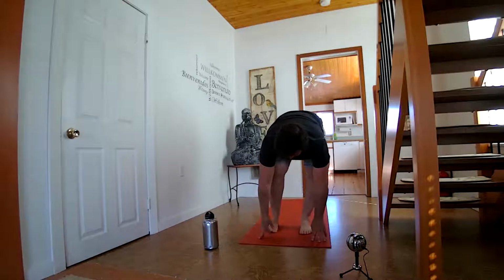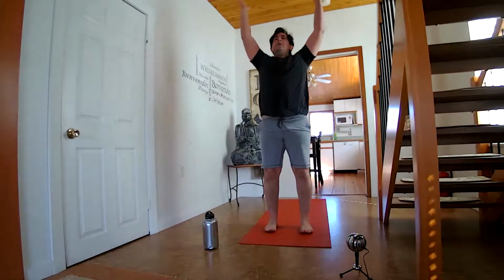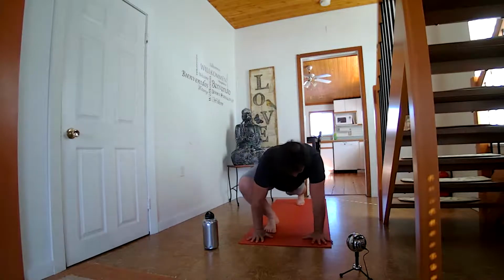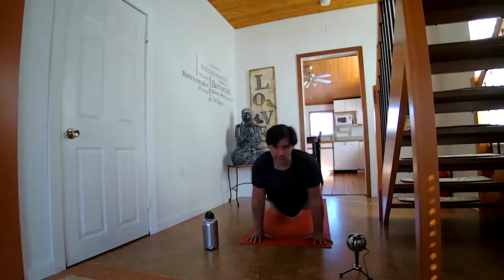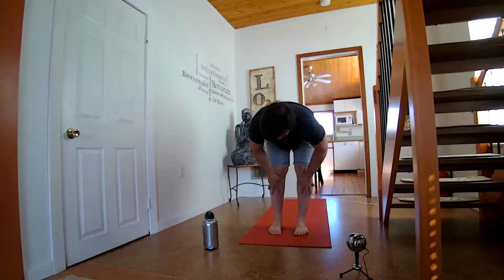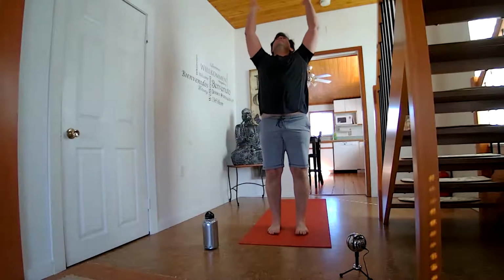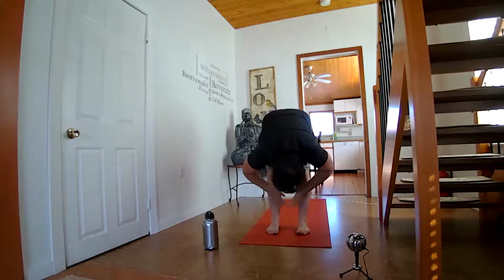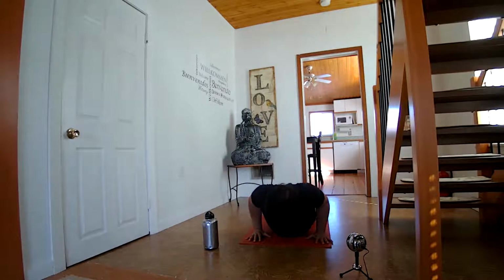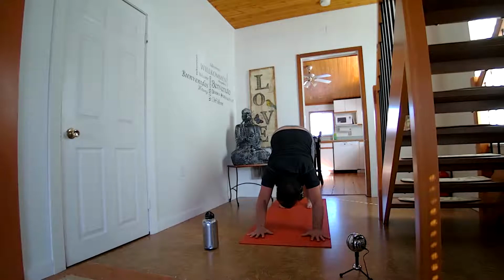Step or jump. Inhale, half lift. Fold. Take it to the sky. Fold. Scoop chest. Step or jump back and lower. Inhale, up dog or Cobra. Exhale, down dog. Step or jump. Last one. Down dog. Okay, starting to warm up from the inside out.